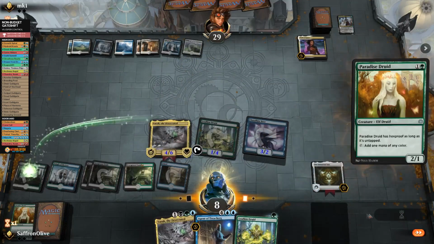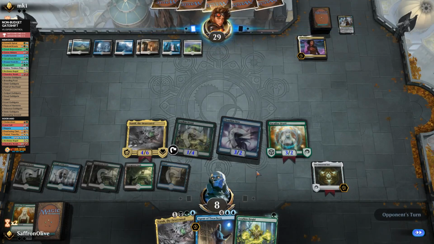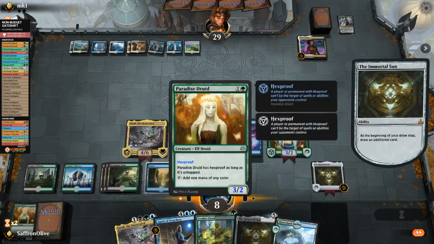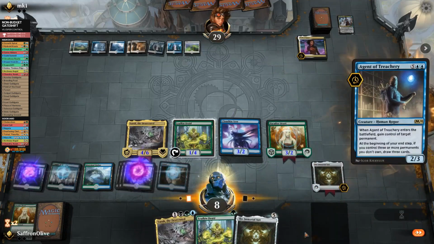Play Paradise Druid. Pass the turn. Double Agent of Treachery, even if we're just stealing lands, is pretty sweet. Another Immortal Sun as a backup. Play a land. We'll go to combat. Yeah, let's do it. Agent of Treachery.